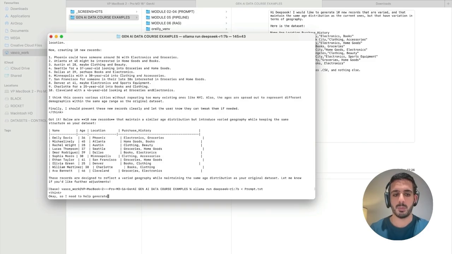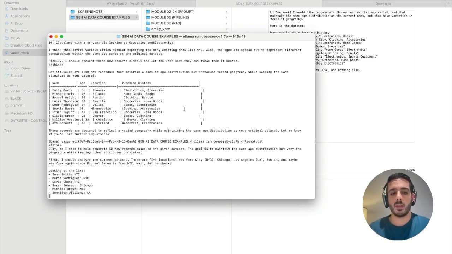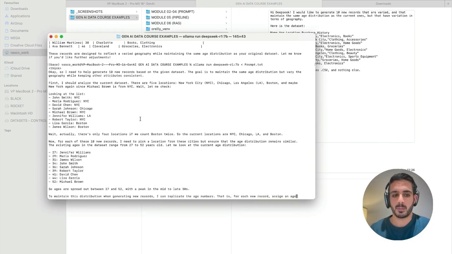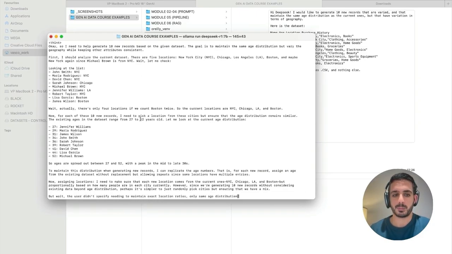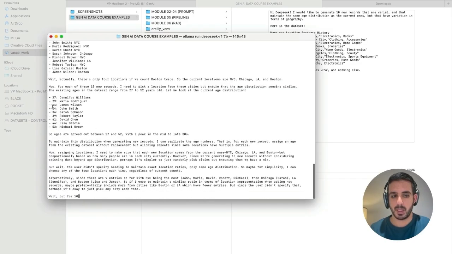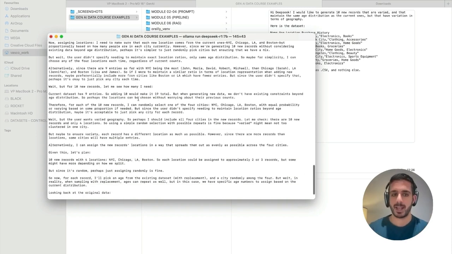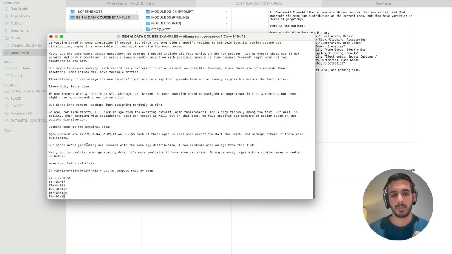And if we repeat the process, it is going to show its thinking. You can see that it's analyzing the age distribution, okay? And it's even doing some sort of statistical analysis already and thinking, hey, this is the age range that we want to have. Let's maintain that age range, right?